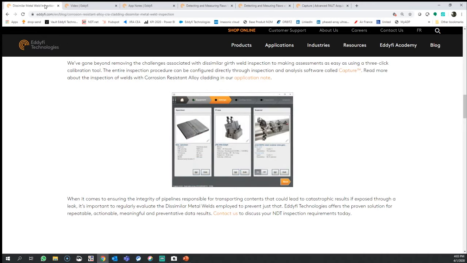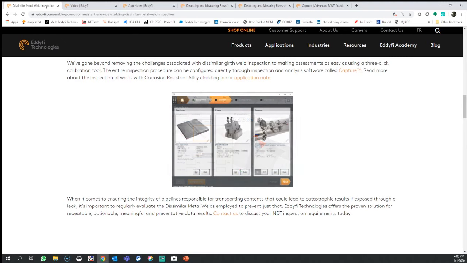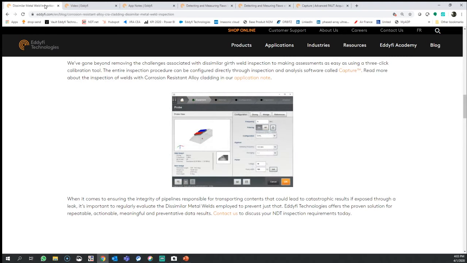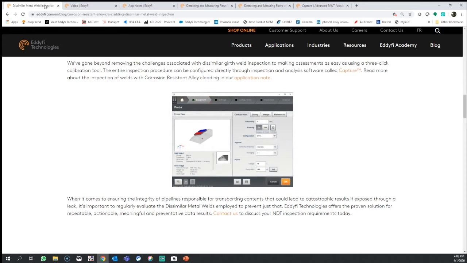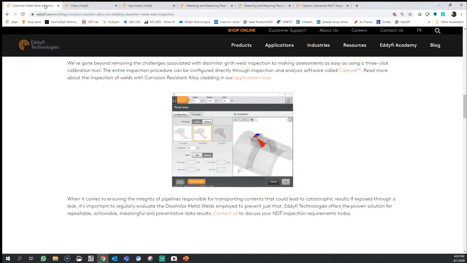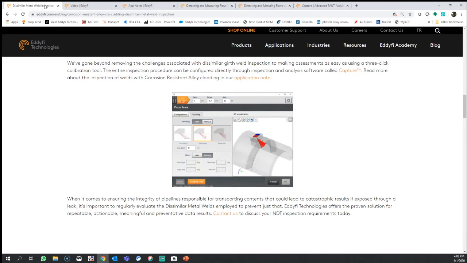So we can't use shear waves as they are not traveling easily in these materials, and pulse echo methods are producing too much noise. So the industry has been using TRL probes for a while now, and when we use such probes, we reduce the noise, the dead zone, and we can also reduce the size of the wedge.